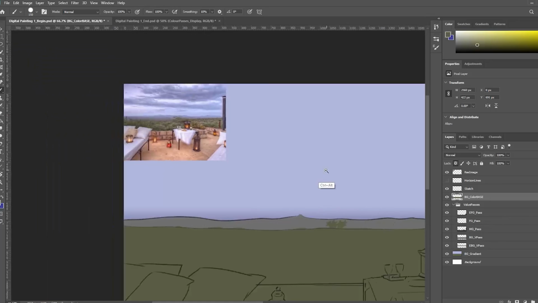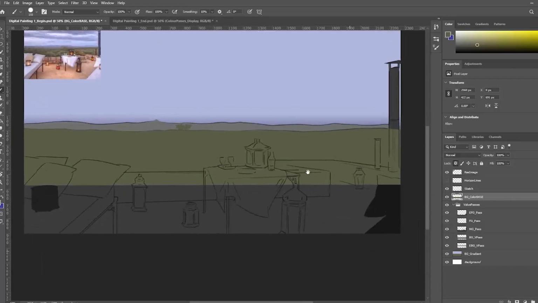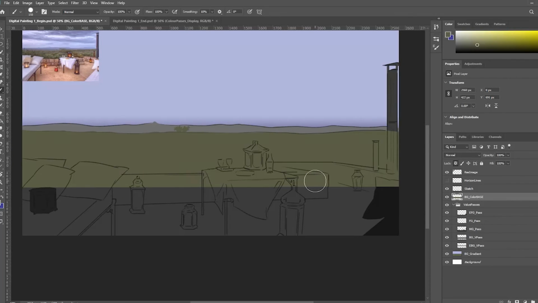Yes, they are both in the same spatial position. They're both in the middle ground, but they have different color bases. So that's another thing to consider. Please keep these things in mind when you are painting or beginning your painting.